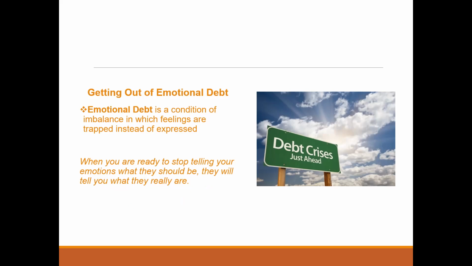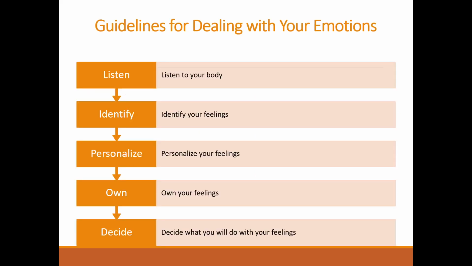Another thing that is said if you are having to hold back on expressing your emotions is that you are building an emotional debt, and that this debt can continue to grow and grow until it is heavily overwhelming. And so we don't want to be in that situation where you feel like you cannot express yourself. And so once you're ready to, I love this, stop telling your emotions what they should be, then they will tell you what they really are. And so learning how to express our emotions in a healthy and constructive way is definitely what this chapter is about.